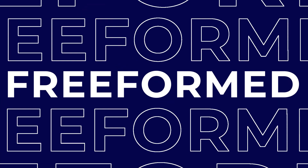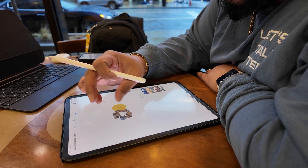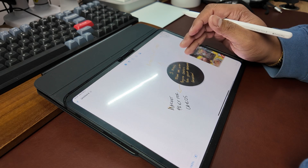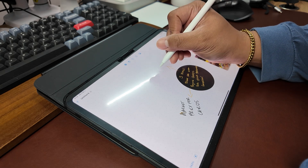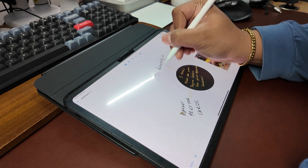Starting with Freeform. Freeform is an app that is absolutely downloaded on every Apple device at this moment, but it's an app that I feel like gets overlooked because of that. You can take it from your iPhone to your iPad to your MacBook and work on the same document on those different devices seamlessly. You can also invite your friends and make it a collaborative document. I previously used it in a collaborative capacity to help brainstorm for a brand design I was helping a friend with, and Freeform was a perfect dumping place for all of our ideas. We then took all of that and put it into Illustrator to solidify the idea.